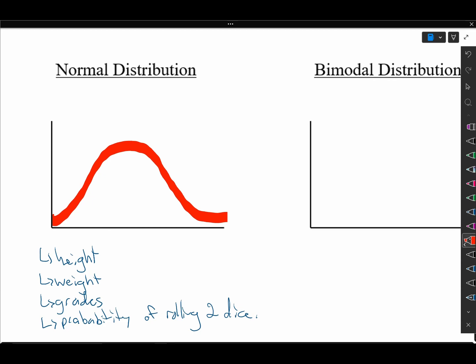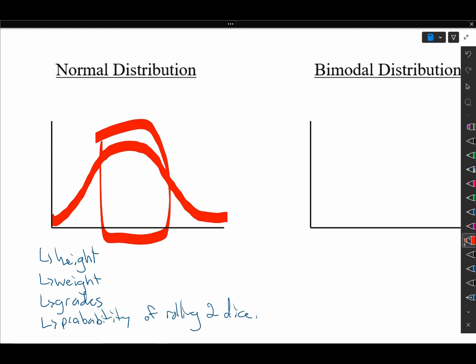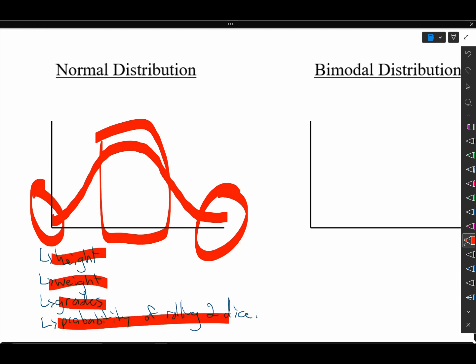Now, what are the characteristics of a normal distribution? Well, we're going to expect the mean, median, and mode to all be right about smack in the middle. We're going to expect it to be far more popular to have middling values and far more rare to have extreme values, extreme highs or extreme lows. Now, those are true for each of these different scenarios that we're looking at right here.